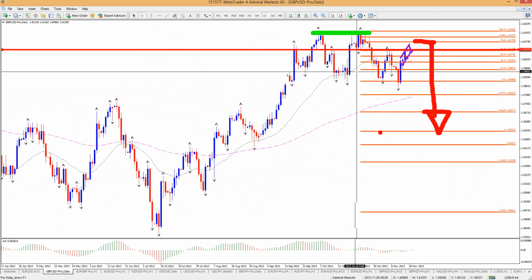So the long term looks more bearish, but if we do break above 162.30, 162.50, above that green line there, then obviously it's more bullish than I thought. Right? So that's the long-term picture. Basically, we're now looking just at a very small upside trade here to that fib. That's all.